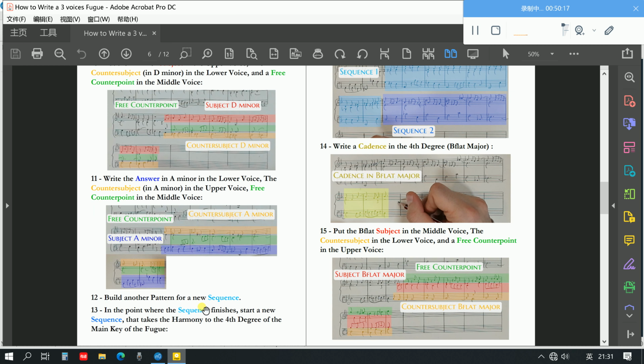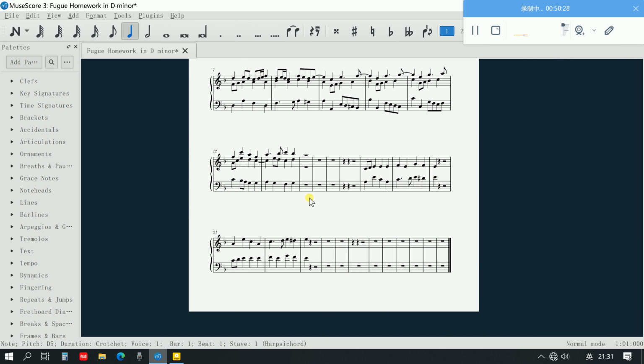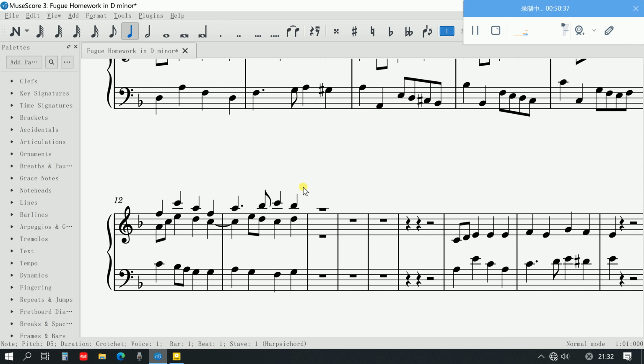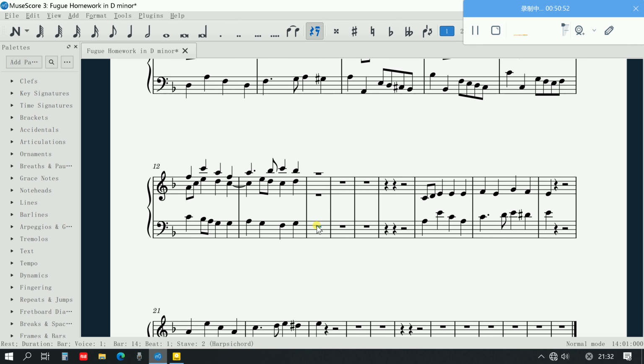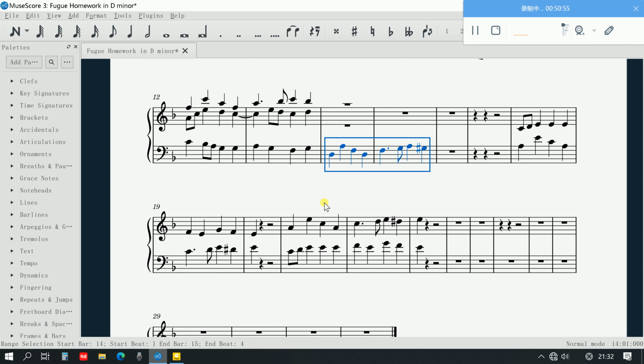Alright, now you add an answer, in A minor in the lower voice, the counter subject in the upper voice, counterpoint in the middle voice. So the subject becomes the answer, so it goes to the bottom now. And now it should be in C major. So I guess you need to be in C major with this one. And so the subject. And now I can, so it's like this.